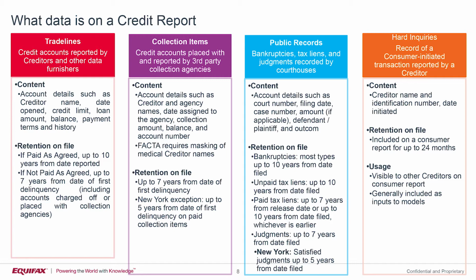And then hard inquiries, which give you things like which creditor or who's pulling and accessing the file. A lot of times consumers will ask, hey, how long will an inquiry stay on my file? So it's 24 months if you get that question. A lot of times, if you're a buy here, pay here operation, you'll see you're making that one inquiry, but if they've been to another dealership, you'll see quite a few inquiries. So that question comes up quite a bit, especially if the consumers struggle to get financing. So being able to share some of that information with them can be very valuable.